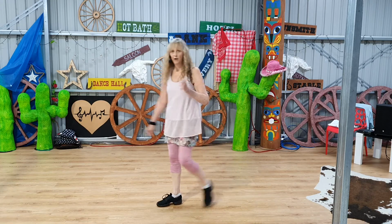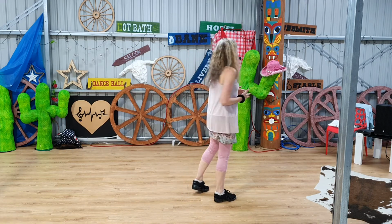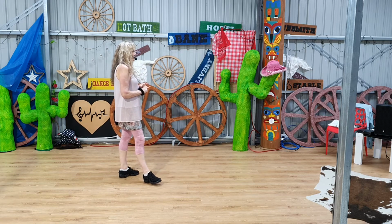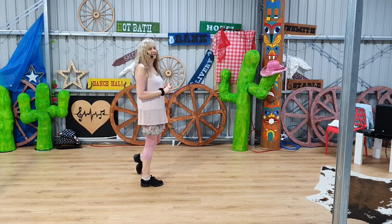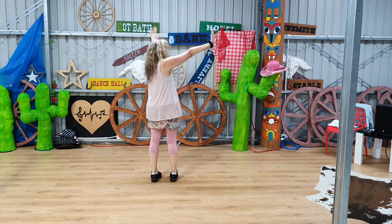I don't know if we ever do the back wall. I think it might be a three wall dance. You never get to the back because of the extras. Okay, so the extras, one bridge, three tags, and one restart, all happen on the 12 o'clock and 3 o'clock walls. So that makes it a little easier.